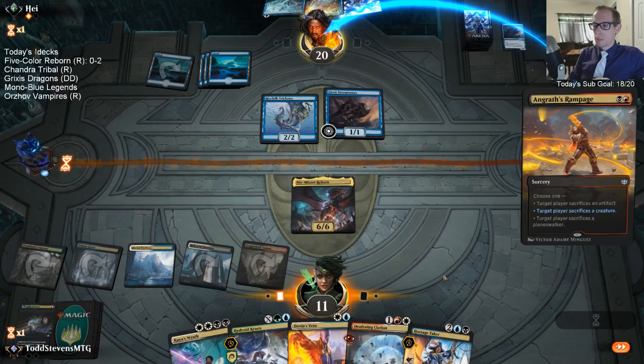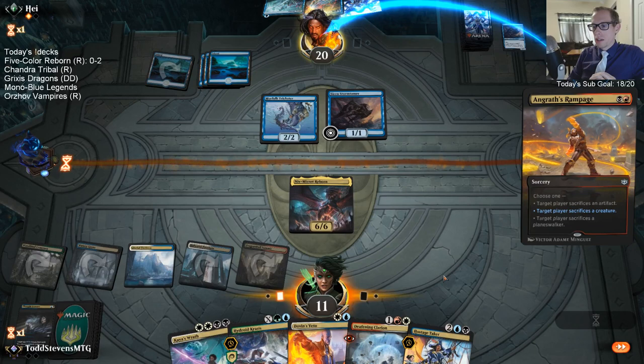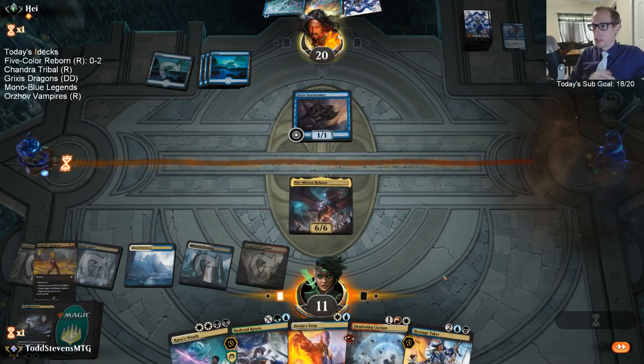All right, we'll just get rid of a couple of these other cards. If I had 6 mana here, I would be playing Krasis for 4, but I don't have 6 mana, so.